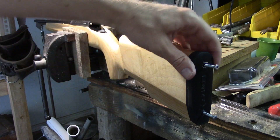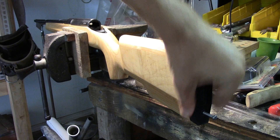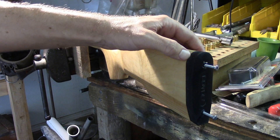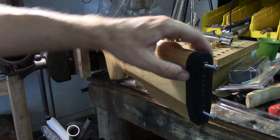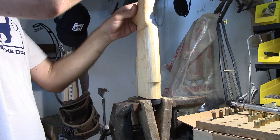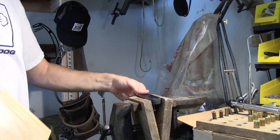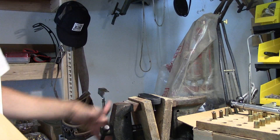Both of these screws are now loose, but this thing is still going nowhere — it really feels like it's glued in place. So what I'm going to do is pop this into the vise and see if I can tap on this to remove it. I didn't even have to do any tapping. All I had to do was chuck this thing in the vise. It's pretty obvious there was a little something stuck to the backside of this, but it popped right out.